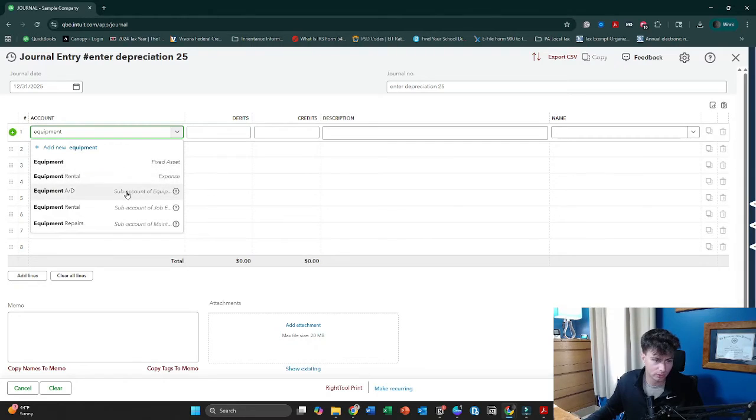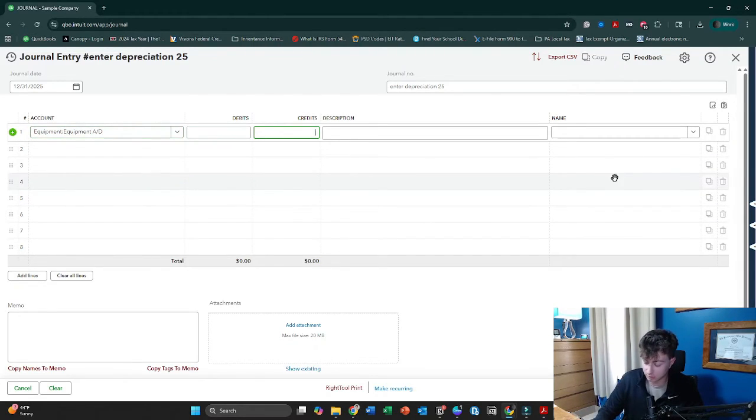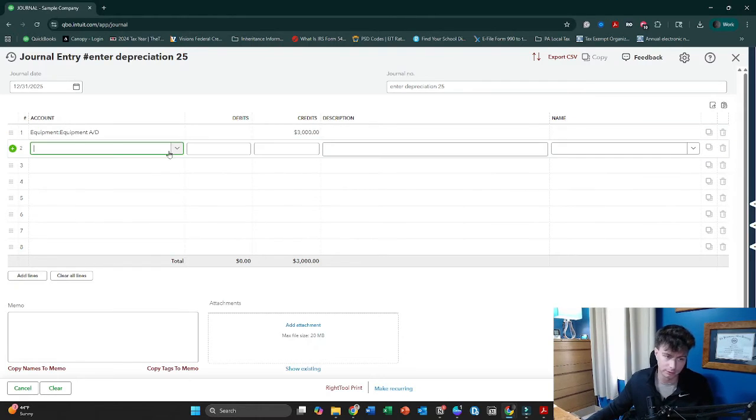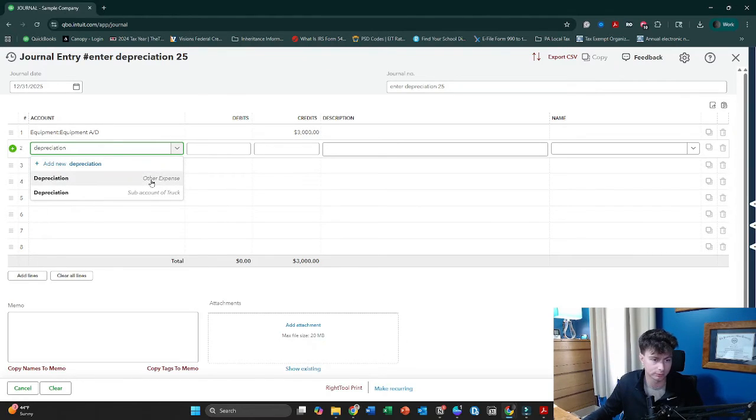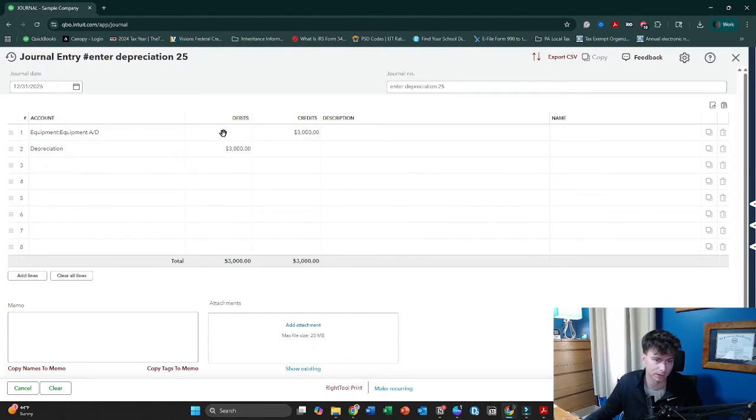And we're going to enter in the credit column 3,000 to represent the accumulated depreciation that we have, and then in the other line, we're going to enter in depreciation, and this is going to show as other expense. I don't know why they have a depreciation account for the truck. Just make sure it's the other expense account. That's what you're really looking for.